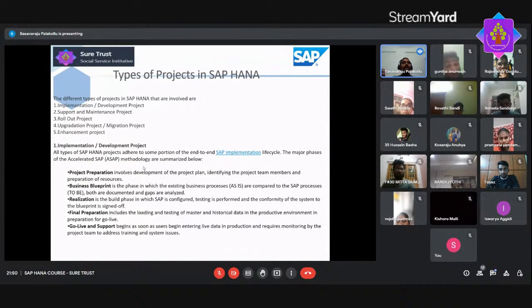That means you have to configure the system. First of all, you have to approach the basis and security team to configure the lab design in the required system, in your local machine or over the cloud. And second thing, you have to decide which module is suitable for you. Let's say, for example, when you go for salaries, I will go for the HR module.